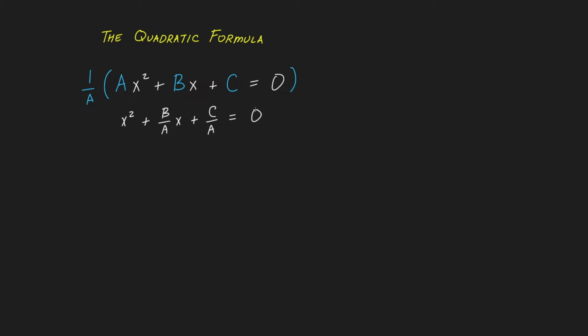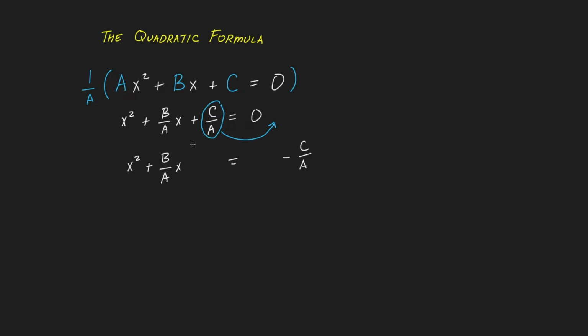Okay, so the next step in completing the square is we need to move this to the other side. So when you move it to the other side, it's going to become negative c over a. The sign will flip. Alright, so here, I'm still going to write out x squared plus b over a multiplied by x. And then I'm just leaving a space here and here because we're going to have to write something there. So we're going to have to find a term that we can fill this space up with. This and this space. So how do we find that term?